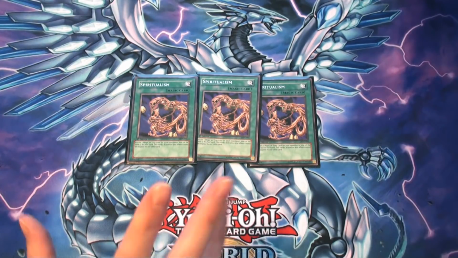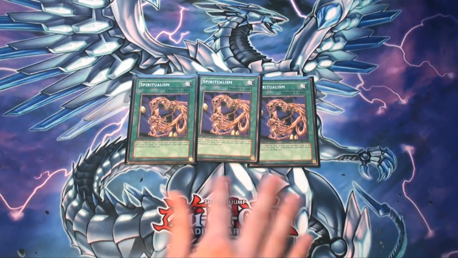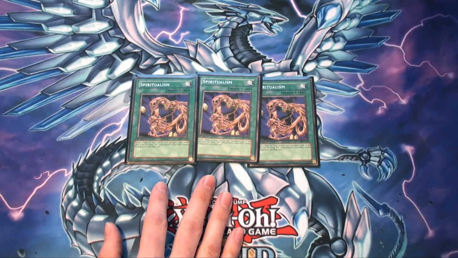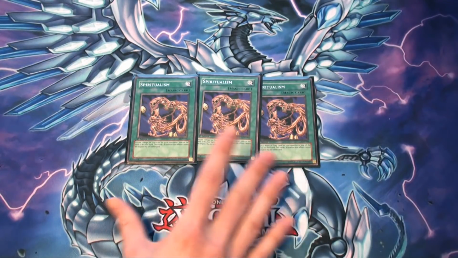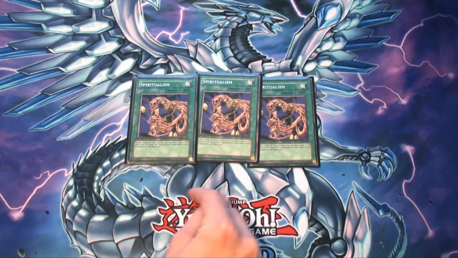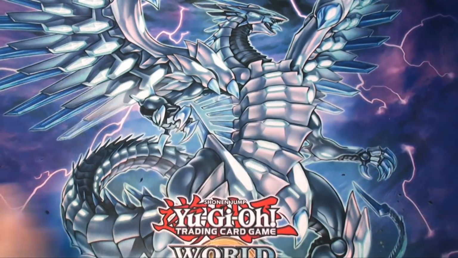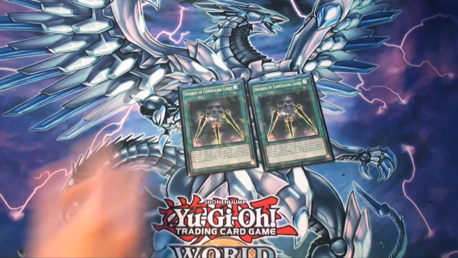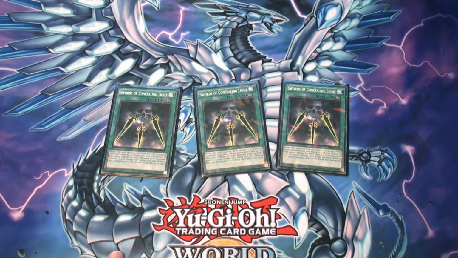So as far as Chaos Max is concerned, I still think this is one of the more effective cards for back row removal. But again, if you can't find these, Twin Twisters is fine. Twin Twisters is still the best card to side for back row removal. It's just with Chaos Max, I still have a soft spot for this card. It's just so effective.